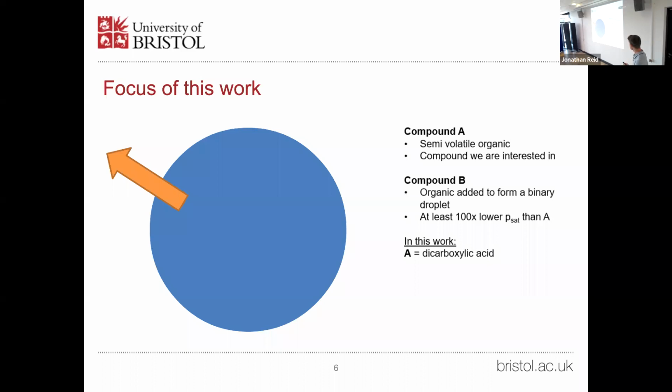And so for this work, compound A is a dicarboxylic acid. These are atmospherically relevant, often used as analogs for oxidized organic aerosol. And they have like a wealth of data in the literature as well. So we have saturation vapor pressures already for these, which allow me to look directly at the activity coefficients. And compound B is a non-volatile, non-ionic surfactant, it's a compound called Tween-20. And this is fairly low viscosity as well, which allows me to reside in that regime where only the vapor pressure is going to determine the evaporation rate. So we have no limitations of viscosity, i.e. if anything's going to evaporate, it's already at the surface. We don't have to worry about how quickly it gets through the particle to get to the surface.